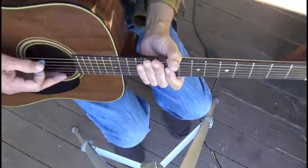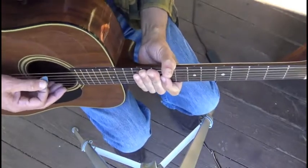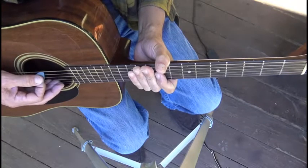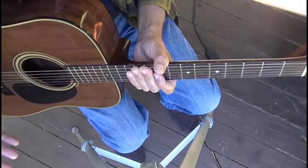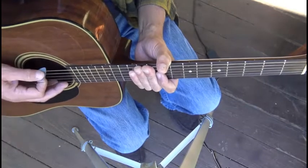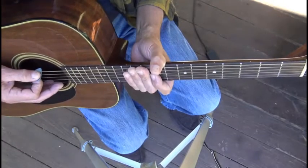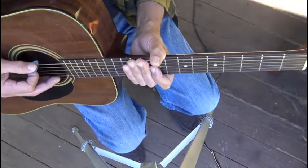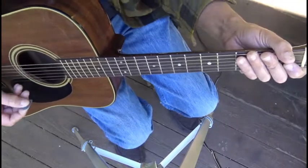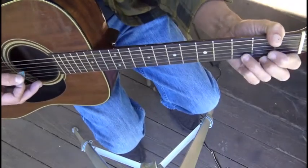Okay, so you either just skipped over or watched the cover of Helpless by Neil Young. The song is played in standard tuning, and it's a beginner to an easy intermediate, depending on how you play it. The version you saw me do the cover of was sort of like the easy intermediate version, but I will show you how to do a beginning version.